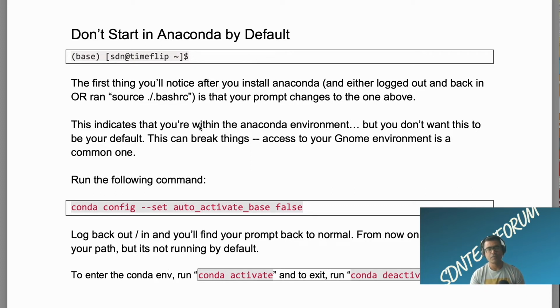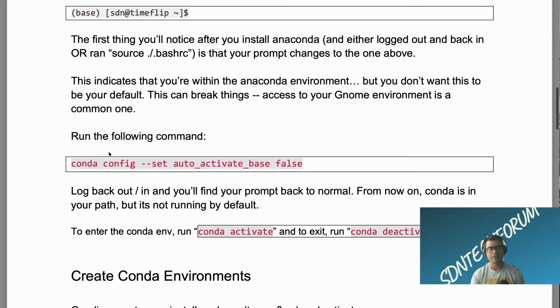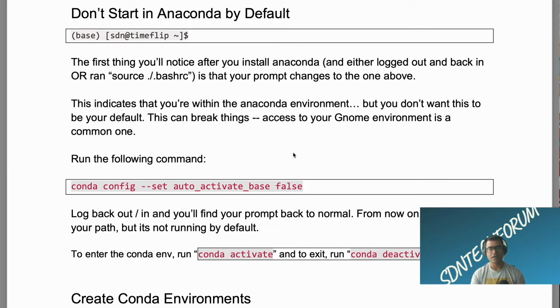So to be fail safe, you can run this command: conda config --set auto_activate_base false, so that whenever you initiate your Anaconda, it doesn't start the base environment by default, and you can manually create an environment and activate that environment.